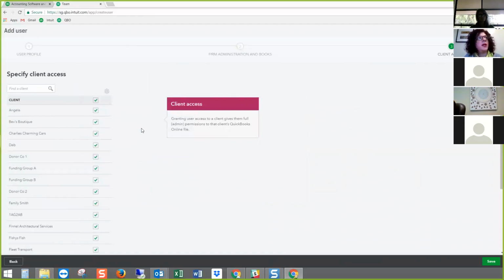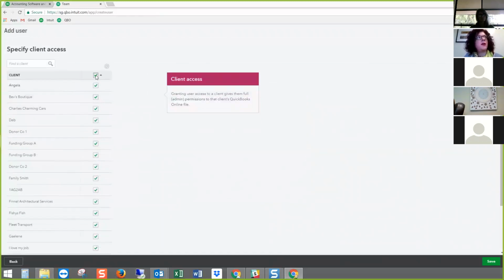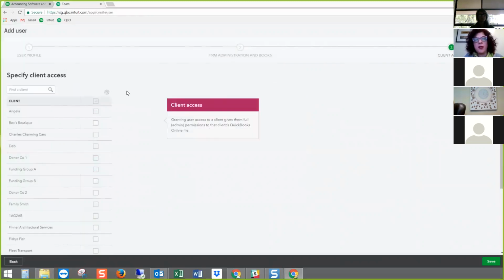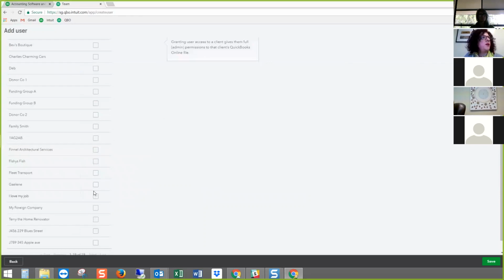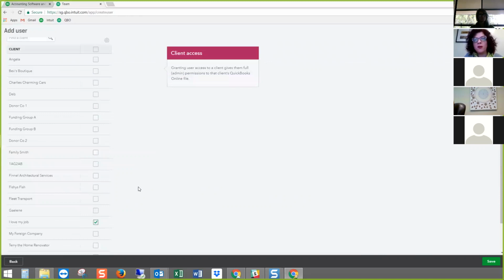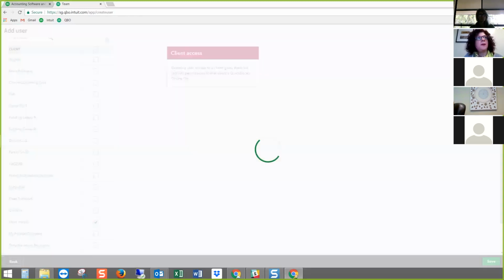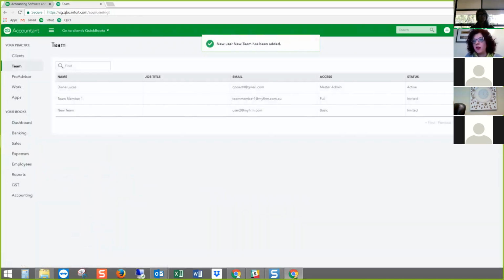And at this point here, we can say, okay, which clients do I want that person to have access to? So they only have 3 clients that they're looking at, or just the one, which I'm going to tick. I only want to give them access to 1 client, and I can modify that access at a later point. Okay, so if I now send that email off, then the person accepting that invitation will only have access to that 1 client file that I've given them access to. And once they accept, I can then give them extra access as well. Okay, so that's about the team members.